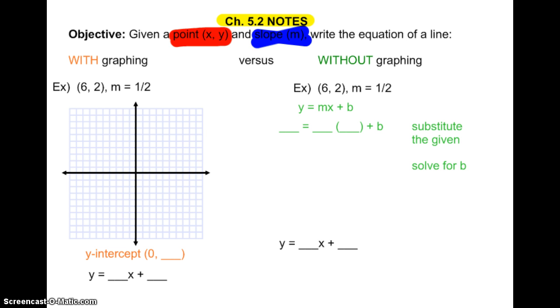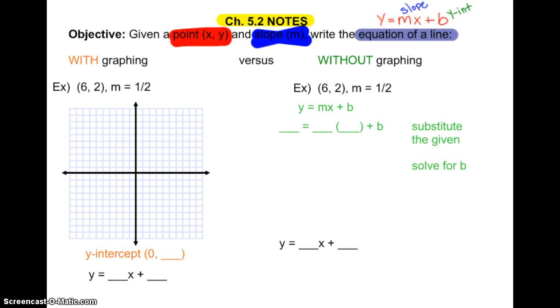If we're writing an equation, we're not just writing any kind of equation. Remember, the equation we're looking for is the slope-intercept equation. That means y equals mx plus b. In the first section, all we had to do was substitute the slope number that goes in for m and the y-intercept, a number that would go in for b.